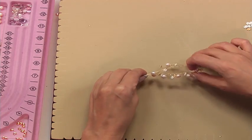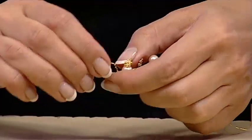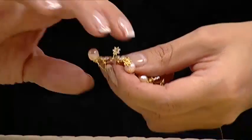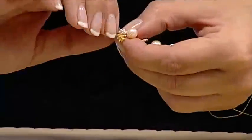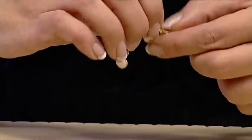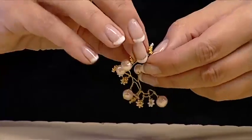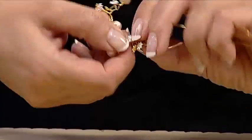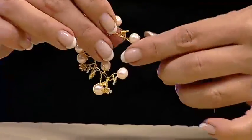So then what you're going to do is fold this in half like that and just press them together. And then starting at one end, be gentle with this because wire that's this kind of gauge for 6mm, it can break really easily, so we don't want to be too heavy-handed with it. So you're going to just twist it together at intervals so that it's joined up well and truly. So bringing the two halves together, and you do this all the way along. So you might have to just separate your little spacers and your pearls out so that you can get them all joined up really nicely. So you just keep going along, and anywhere where you see a little gap, just keep twisting.